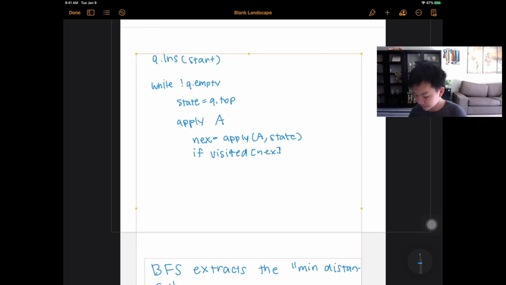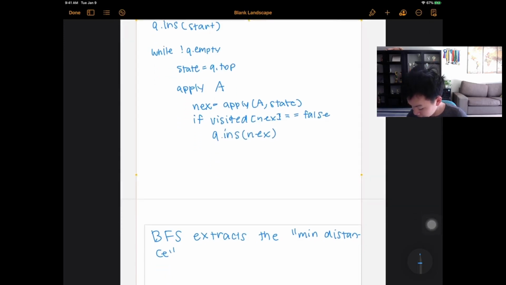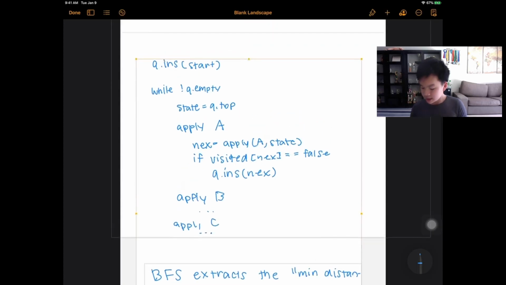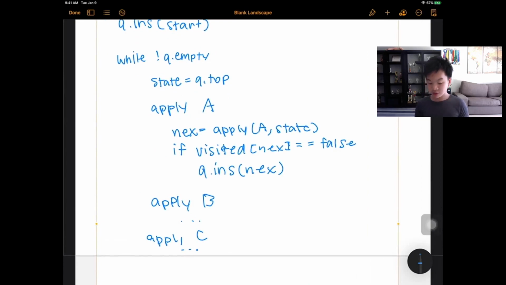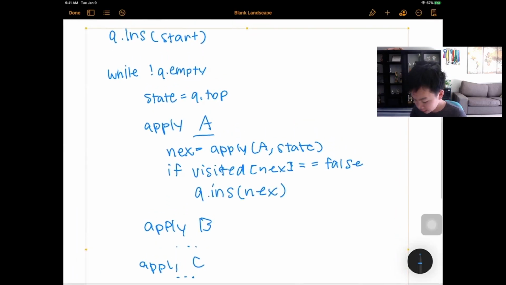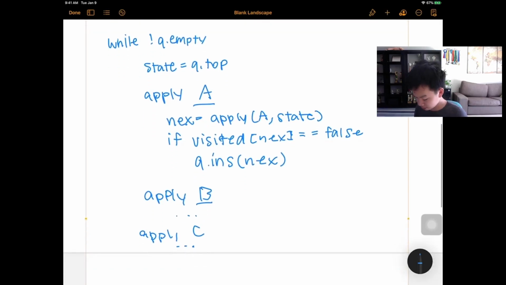Or basically if this is equal to false, which means that we did not visit this before, then we can insert our next state. And then we can also try applying B, or we can also try applying C. And what happens here is that this would basically extract the lexicographically first one, because we first insert A, and then we insert B, and then we insert C.